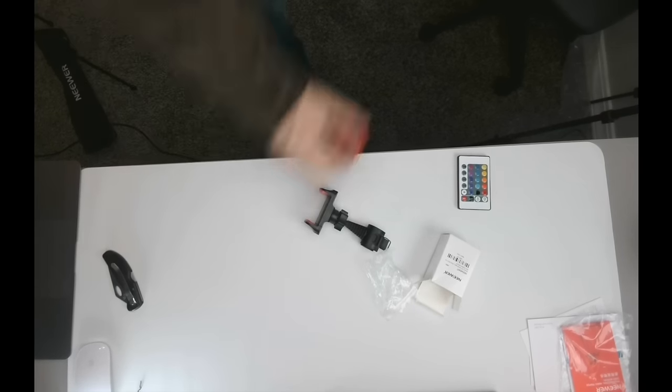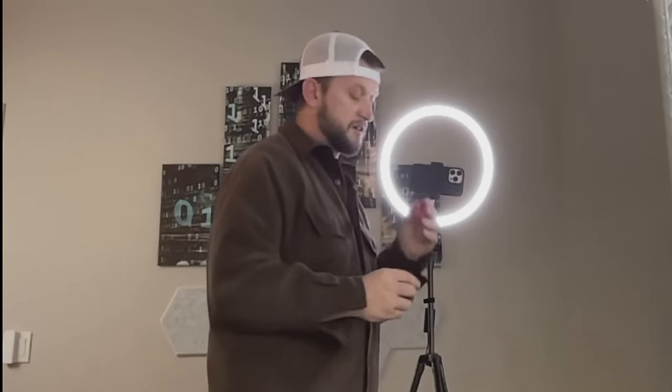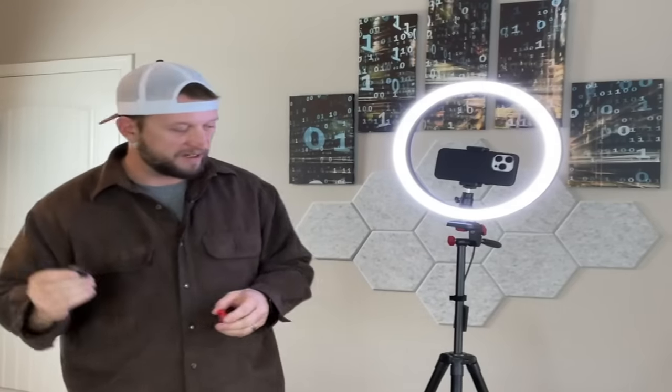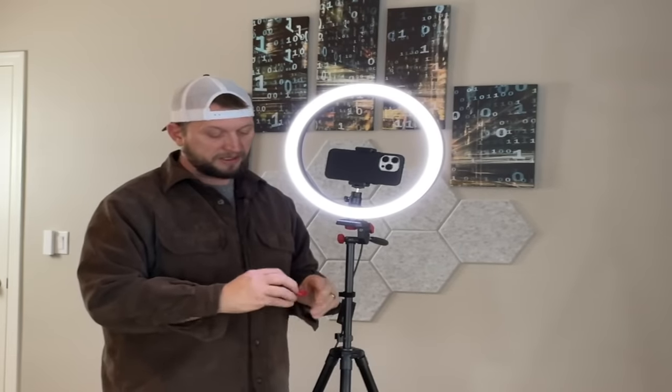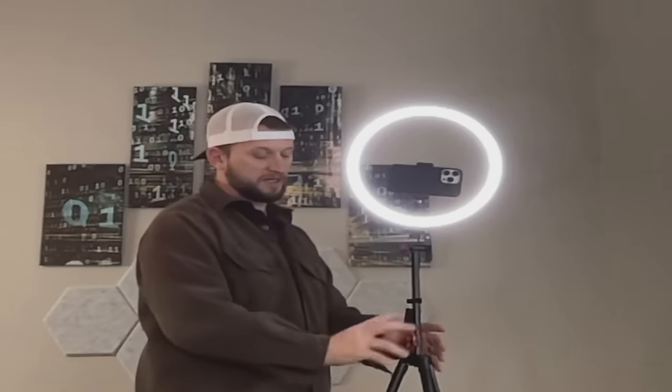They also give you some other cool things. So you have this. This is going to be your remote that you want to pair to Bluetooth. And when you pair it to Bluetooth, you're going to have the option to take photos or videos with just clicking a button. So it gives you the option to just go ahead, click this button, and then you can start taking photos and videos as well with just this. So that's super cool. And this is just basically a remote shutter, but they give you a little stand for it. And basically what this does is it just clips on there just like that. And then you have a little holder here. You slide it down in there.